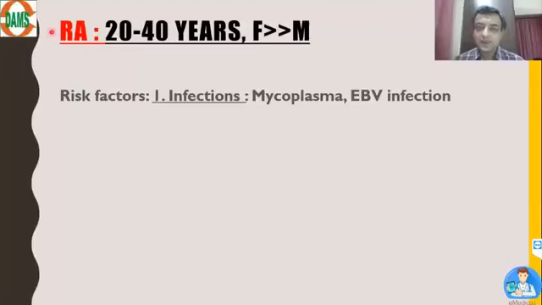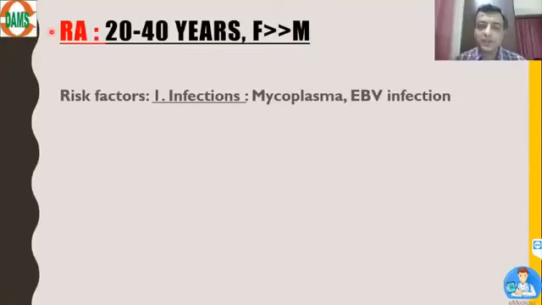The point is simple: we have planned the sessions in a way that we are to cover these topics. So today the class will continue till rheumatoid arthritis and spondyloarthropathy are completed. Whether it is 9:30 or 9:45, we will complete the topic today. So we are going to start from here.